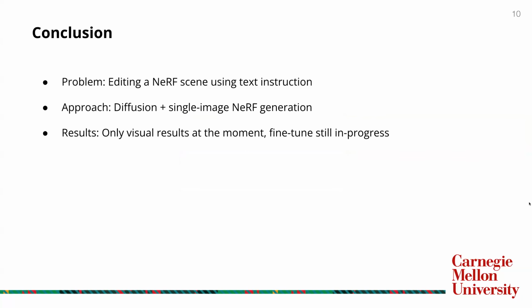In conclusion, our problem is editing a NeRF scene using text instruction, and our approach is to use diffusion to generate new images based on text instruction and use single-image NeRF generation for reconstructing the NeRF scene. Our results are only visual at the moment, and our fine-tuning is still in progress, and we expect better results and quantitative metrics for our final report.